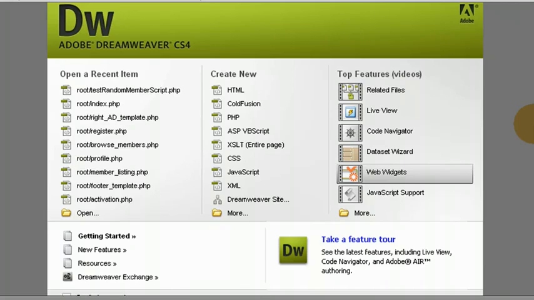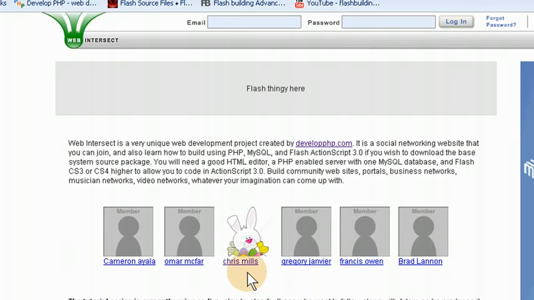And in the last lesson, when we left off at Web Intersect, we showed you how to list as many of your newest members that are joining your site. We put dynamics into the home page to automatically bring in these newest members. So if you joined right now, you would show up right there, and he would move over one, and this guy would be gone. That's how it works.